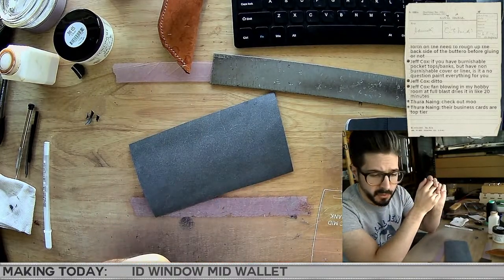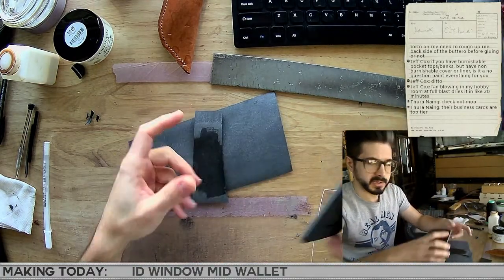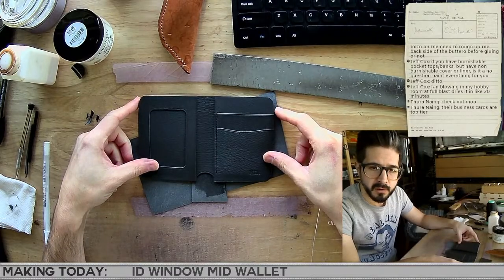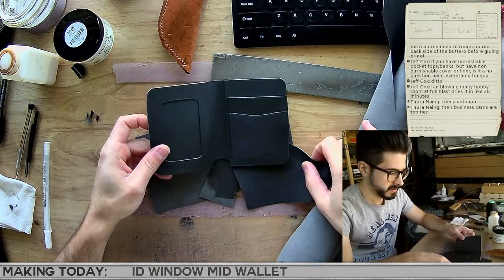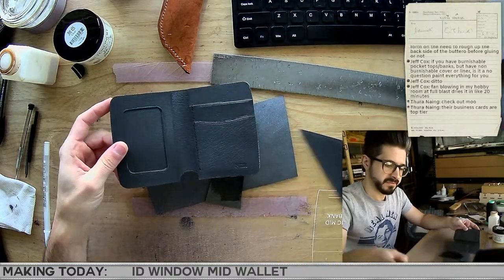But I think I'm going to just burnish it and say that's it, because that looks perfect. That is a perfect color match right there. I mean, you can see right there, that's dead on. I think that's about as good as that could get versus, let's say, put them actually side by side there. Can't even really tell the difference there.